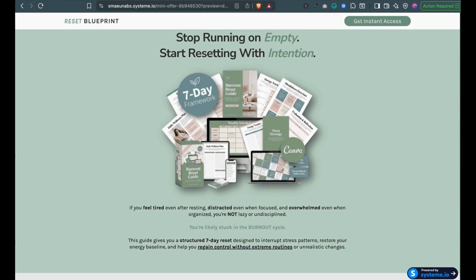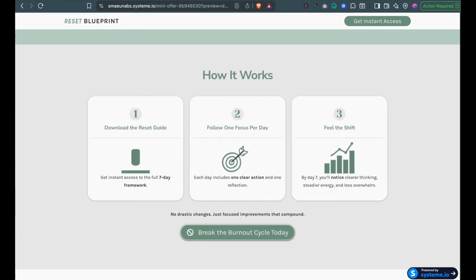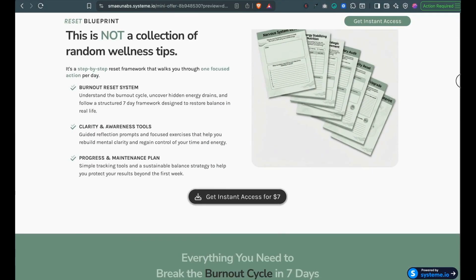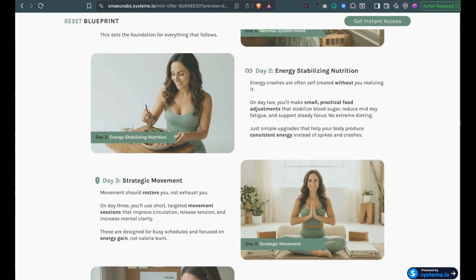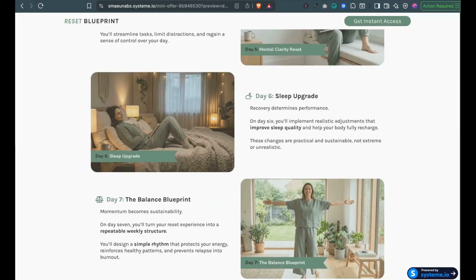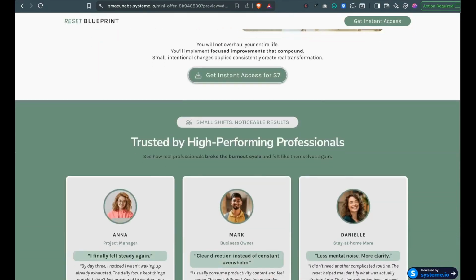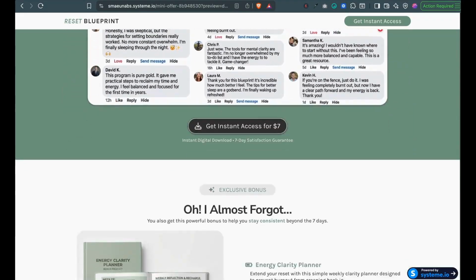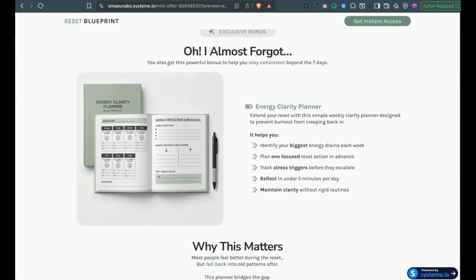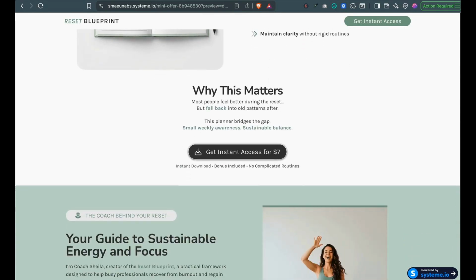Of course, the problem this mini offer solves for them, and then the features of your product, testimonials, and the exclusive bonus that you have.